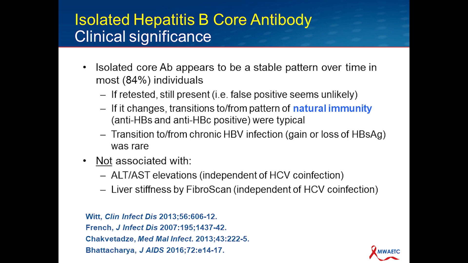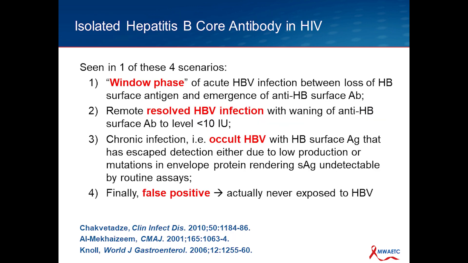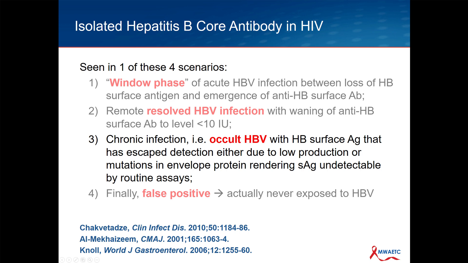The isolated core profile in itself did not appear to be associated with ALT or AST elevations or other markers of advanced disease, such as elevated liver stiffness by Fibroscan. In many of these case series, chronic hepatitis C was not also in the picture. In the absence of a surface antibody, we do worry about two possibilities: the possibility of hep B susceptibility, and the possibility of chronic infection. So let's go through what we know about scenario three — occult hepatitis B. Occult hepatitis B is, by definition, the absence of surface antigen but a detectable HBV DNA level, and most of these folks will have an isolated core profile.